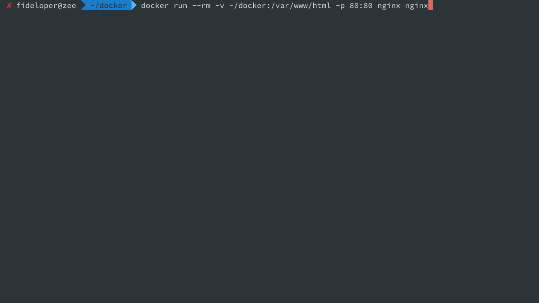So here you can see that I ran a container, and that container was called nginx, and I just ran the process nginx. All it did was run a single process. It's not doing anything else. And that, in a nutshell, is what a container is. It's a very lightweight server, and its job is just to be the minimal amount it needs to be to run one or a few processes.